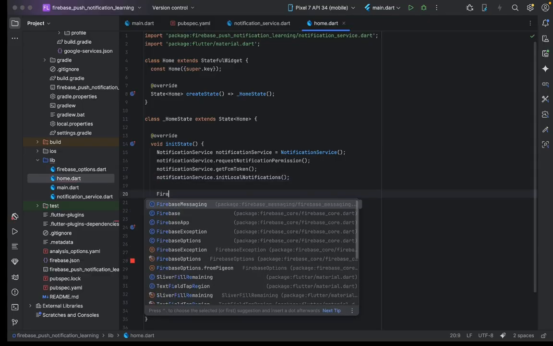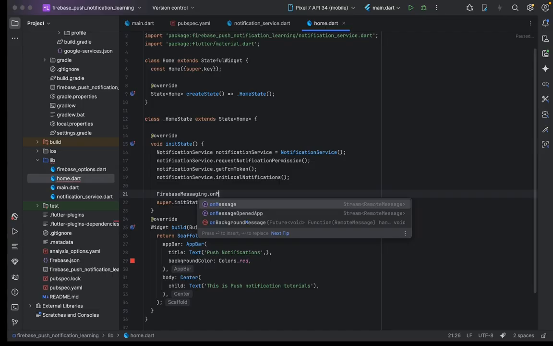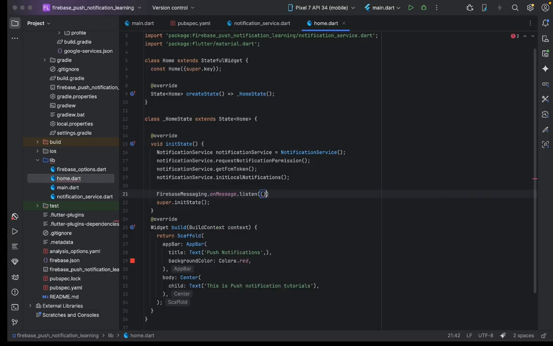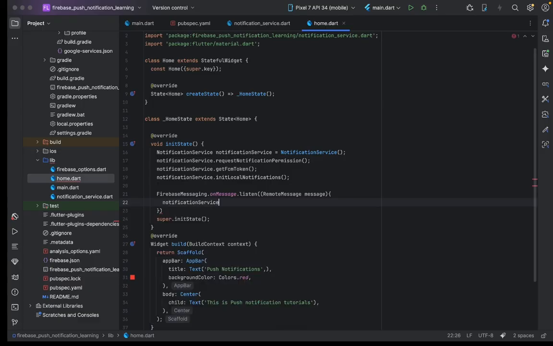So we will write FirebaseMessaging.onMessage.listen, and here we will write remoteMessage. This will be the message that we receive from Firebase, and inside this we will use the notification service object, and we will call the showNotification function, and we will pass this message object to this function, and we will place a semicolon here as well.